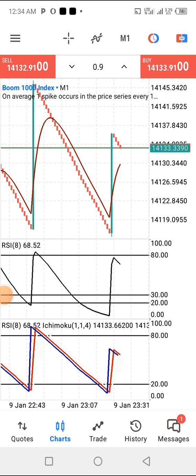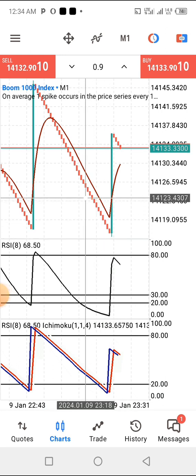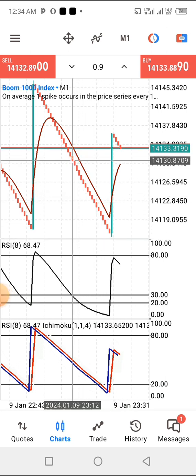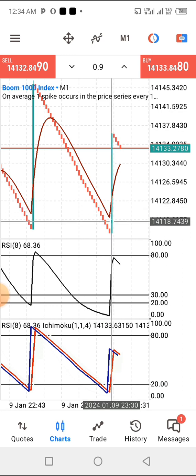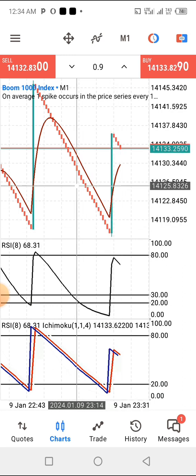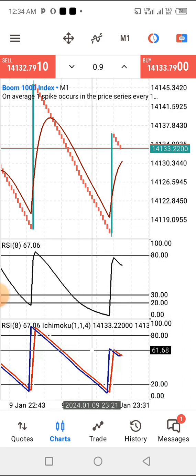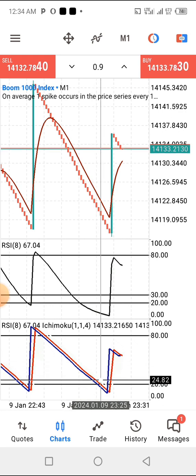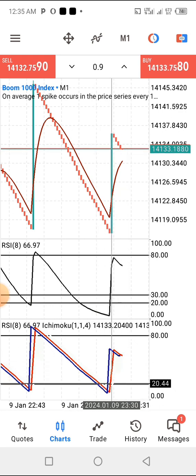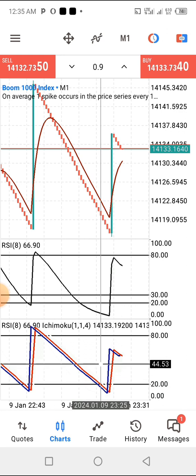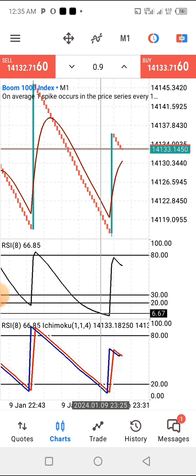So you guys can see that we came back to a Boom 1000. As you can see, we had a spike. Why did we have this spike? It is because the price actually got to our oversold level, which is the level 20 here. So this strategy can either work as a scalping strategy or a catching spike strategy, but I'm not really sure about the catching spike. I have to try it again and again to be really sure if it actually works.